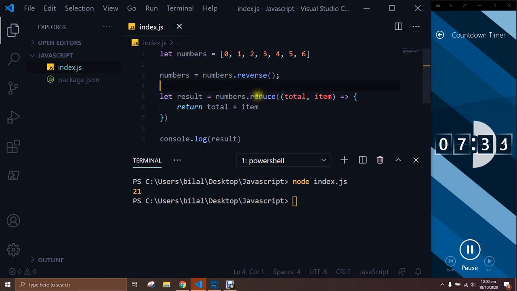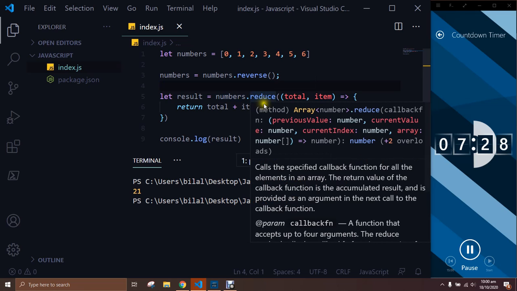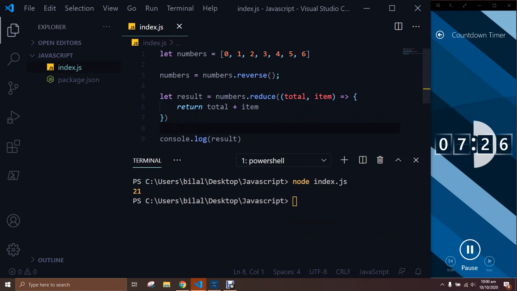Then we can use the same reduce method and it will mimic the ReduceRight method. So that's the second way to do the exact same thing which the ReduceRight method does.